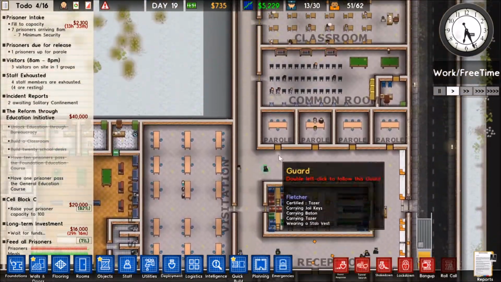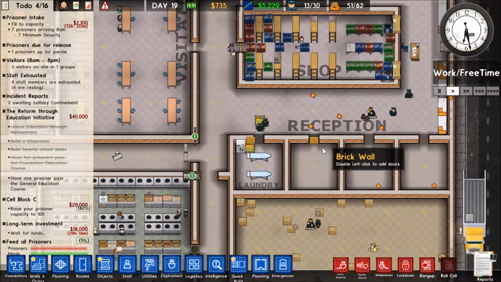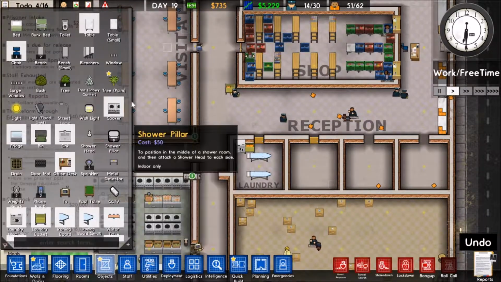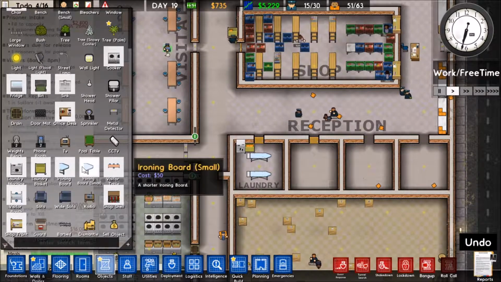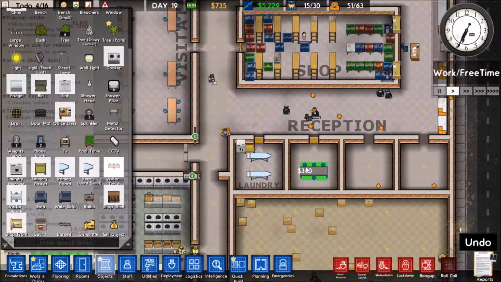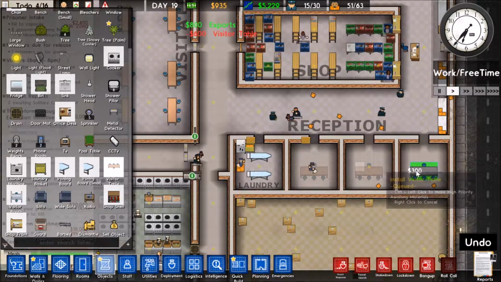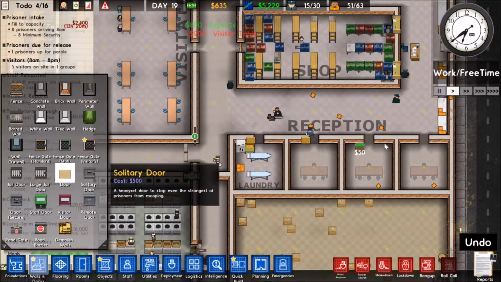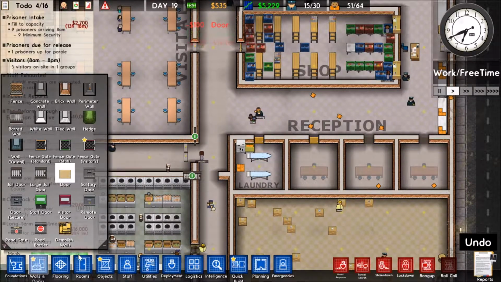Do we have any more prisoners up for parole? We do have one more prisoner up for parole. She's doing fairly well with her parole hearing, it looks like. And you know what? As this prison expands, we are going to need more parole rooms. So we are going to go ahead and fit out these rooms with visitors' tables as well. And we are going to go ahead and put doors on them. And soon enough, that'll happen to that room as well.